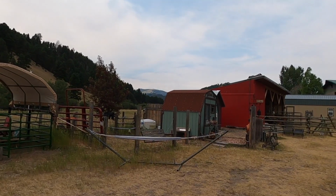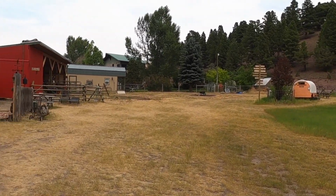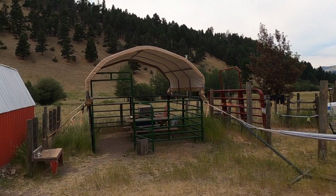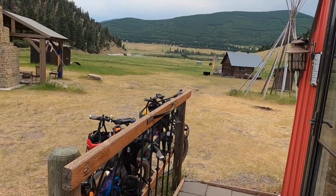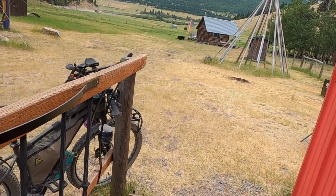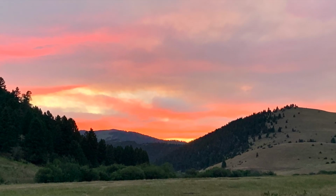Various other cabins here. Alpaca Inn, that's already been reserved. Another little peachy coloured one up there, and everything that you see is available to you. As long as you pay it forward, that's the deal apparently. So the philosophy is that in return for the generosity and the kindness that you've received at Llama Ranch, you'll go on down the trail into the world and spread that kindness and generosity onto others.